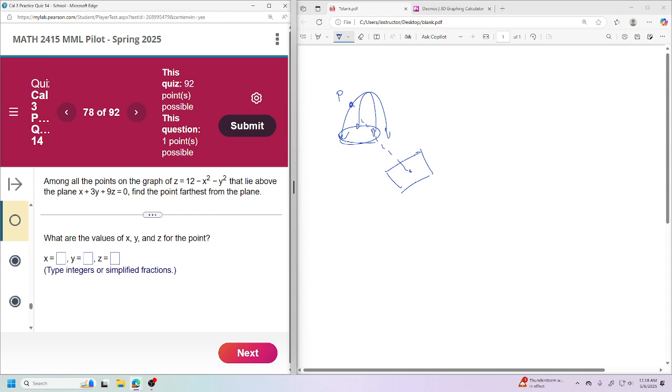If I move it all over, I've got x squared plus y squared plus z minus 12 equals 0. This is my g. This is my constraint. I'm using this part as my constraint because I know for sure the point's on that graph. That's what it's saying. It's not on the plane. It's on that graph. Hearing me so far on that? Because you have to make a distinction. Which one are we going to pick for g, essentially?